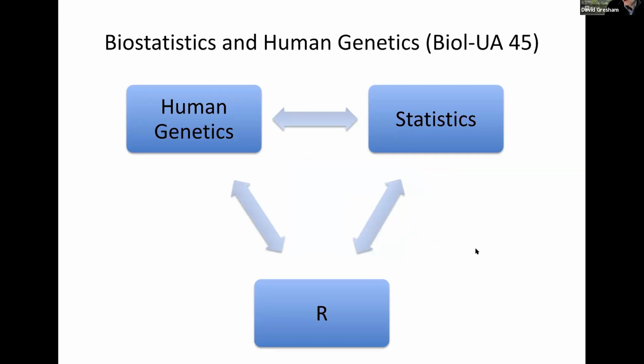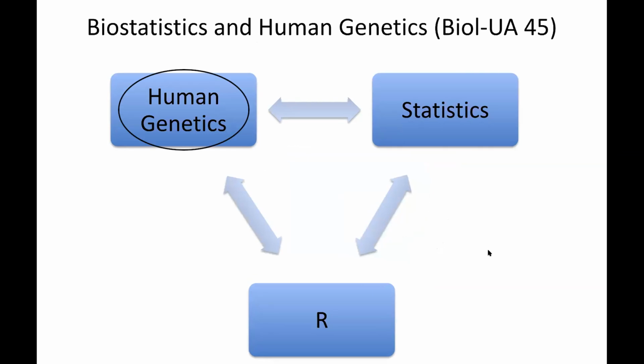We're going to learn about human genetics and genetics in general. We're going to use those problems in genetics to motivate statistics and the statistical methods that we need in order to address those questions. And then to be able to do it in an efficient and reproducible way, we're going to learn computer programming and learn to use the R programming language. And so that's going to be the goal of this course. All three components are going to be integrated throughout the entire course.